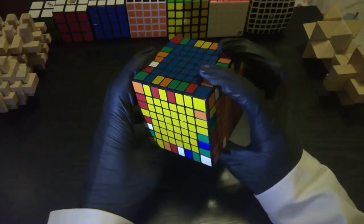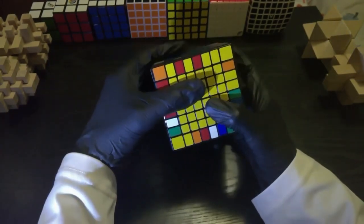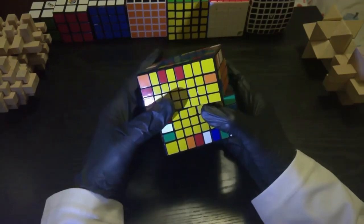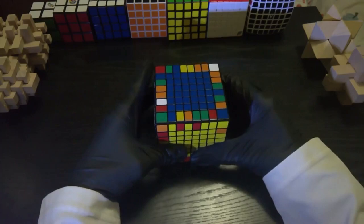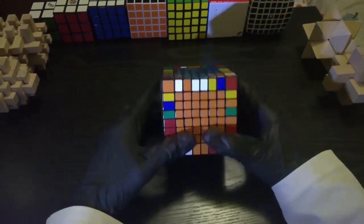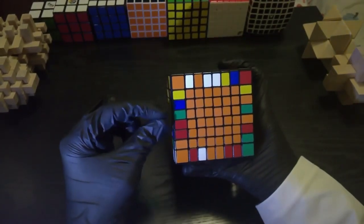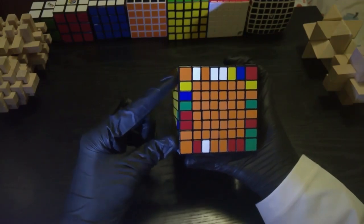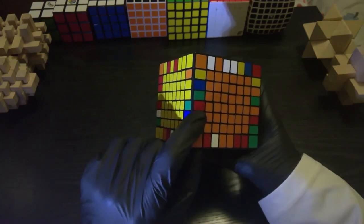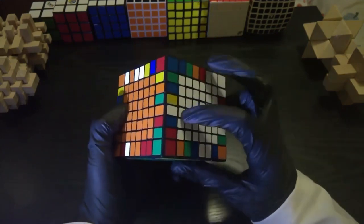This is going to require an extra step found only in even number cubes, because an even number cube can be split in half. So you will encounter an issue where you have to deal with that. Other than that, it's going to be the same as all of the other edge pieces that you've seen in my previous videos. So we're going to start with the center pieces, connecting these two edges, and then moving outwards as usual. So we're going to start with, let's say, green and red, and we're going to look for another green and red piece in the center. So let's look for that.